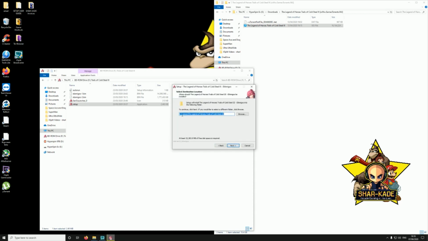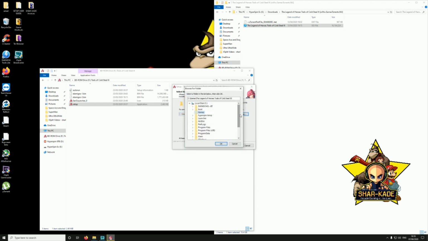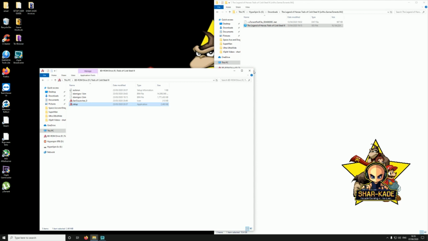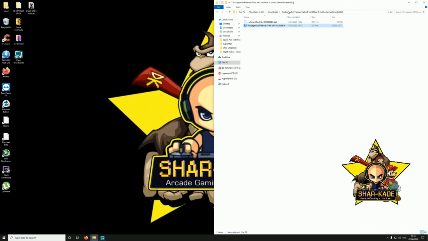This is going to ask to install to the C drive. You don't want to install it to the C drive. You want to head over to the E drive and then you will click games, PC games, OK that, and then you would click next. And it already has that folder in there because we already have that game in there, and it would continue to install.